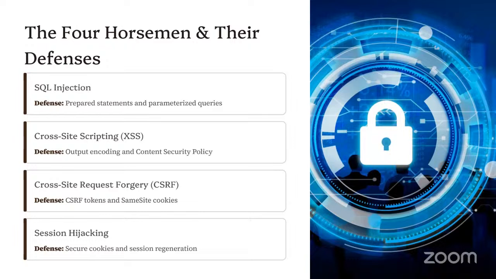But when we use prepared statements and parameterized queries, it doesn't take the input as an SQL query. It separates the concerns. It takes it as simple text, appends it to the query and saves it into the database. So this is how it prevents SQL injection.